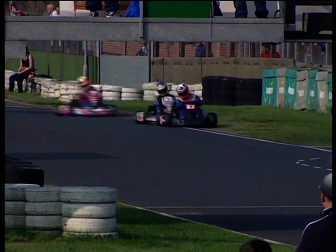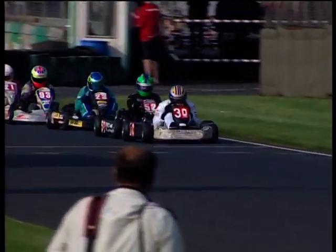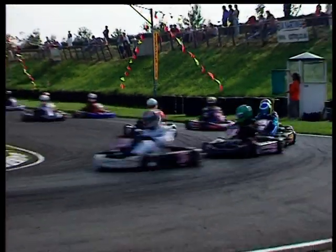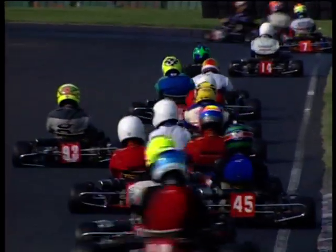David Robb then, number 37, has gone from 20th to 8th in the pre-final. He's making good ground here in the grand final as well. Now James Harris, number 30, has lost a place to number 14, James Nash, and he's got Sam Wilson, number 52, and 3 or 4 other karts queuing up behind him as well. Heading down towards the hairpin, the first of them. Number 23, Sean Carter, in on the action as well. And there is number 21 making a move there, Scott Mulvern, making up another place in the midfield. Here comes Wilson out the inside into the second hairpin. And James Harris, after a terrific start, ultimately hasn't got the pace to hang on to that lead group.